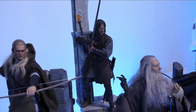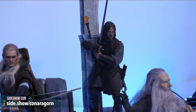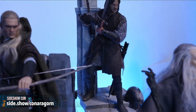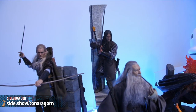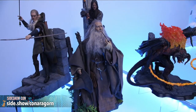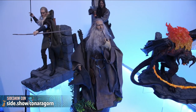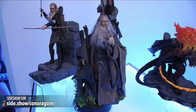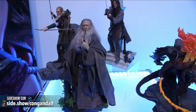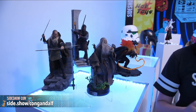Alongside Legolas we have Aragorn at Helm's Deep, previously featured at last year's Sideshow Con, with an orc helmet and faux stonework pillar base, a fabric material recreating chain mail, and a stern portrait. Then there's Gandalf the Gray with a full rooted hair and beard application, wise-looking eyes, a pipe accessory, and a fun environment base that appears to be the gate with the 'No Admittance Except on Party Business' sign. He has immense full fabric robes. Check him out at sideshow slash con gandalf.